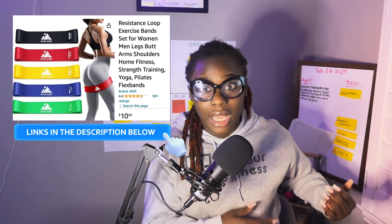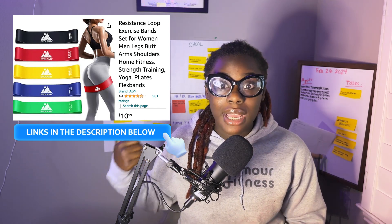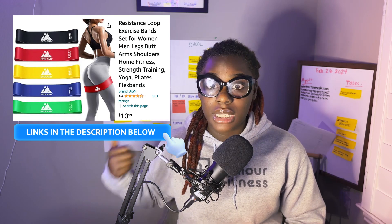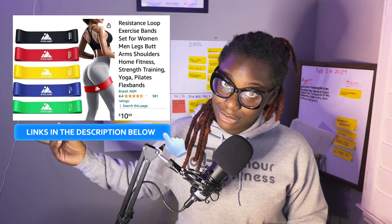Next are some bands. You can get bands anywhere, but the quality of the bands is solely dependent on the brand. The brand I'm showing you right here is one I found to be reputable after going through a lot of workout bands — ones at the gym, ones from Walmart. These right here have been giving me life. They're durable, they last a really long time, and they don't take up space. They don't rip, they don't pop. I am getting thick and as I'm ripping my leggings, I'm not ripping these bands. Get these — that's number two.